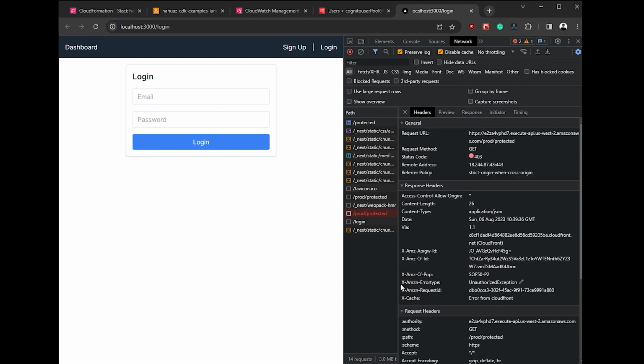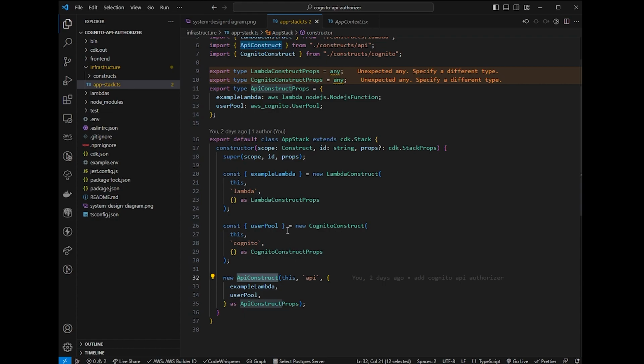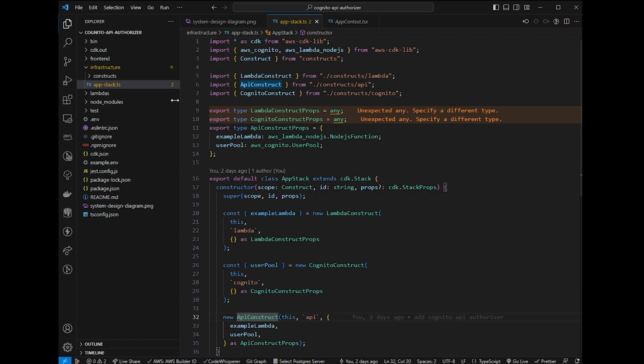To recap what we have done so far, we created a user pool and pool client in Cognito and associated it with the API to protect our resources, and we did this using infrastructure as code.